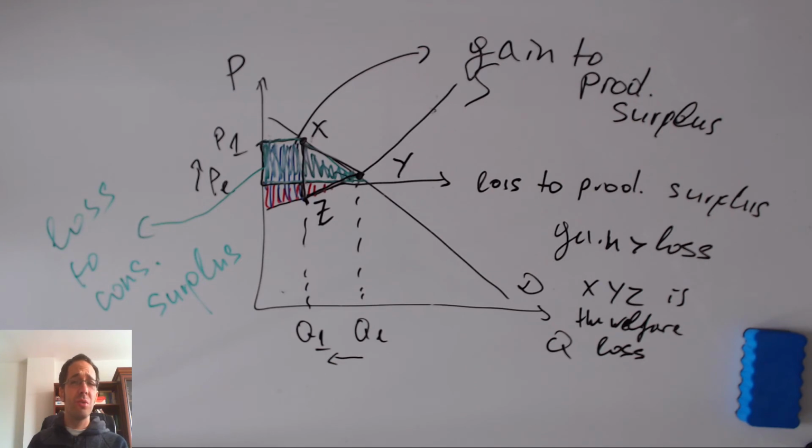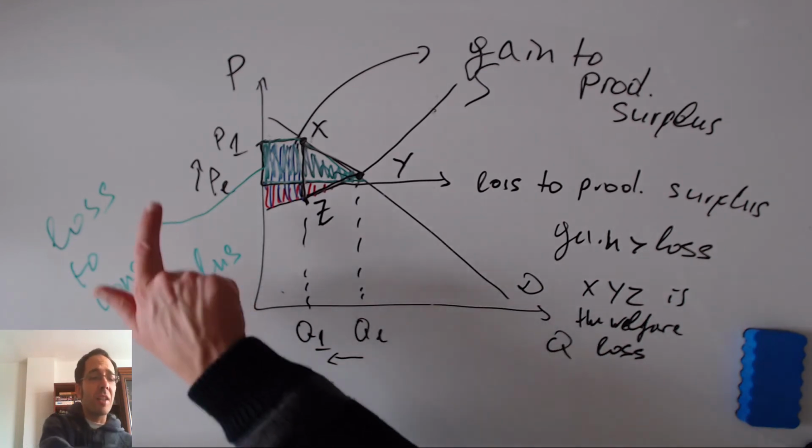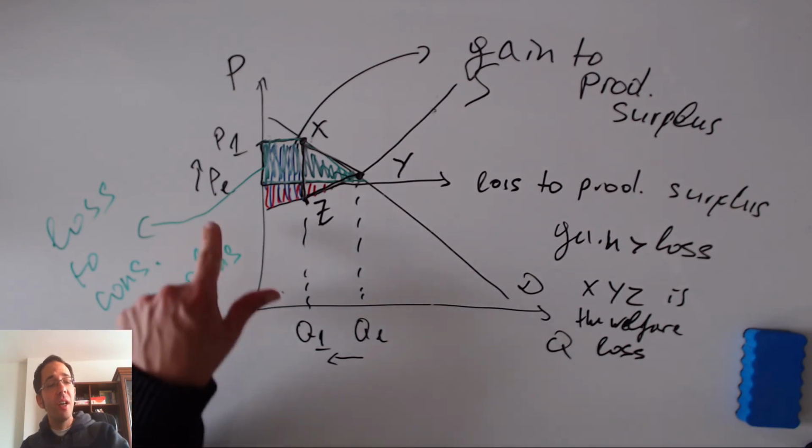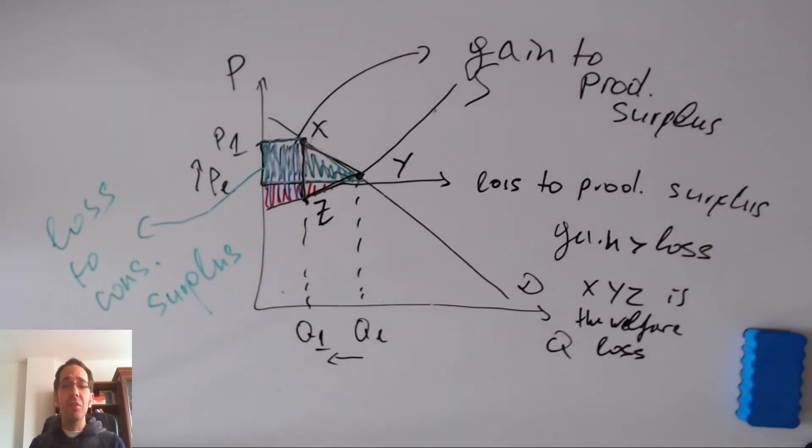So if you want to make a recommendation, you can say, well, the firm should not be allowed to increase the price to P1. And actually, this is a good situation where the government may decide to set a maximum price at PE in order to force the firm to produce as much as they wanted. In this case, they will have to increase their output to QE. If they can figure out what the correct equilibrium price should be, they can try to set a maximum price. And this could be a valid political decision, to affect the market.